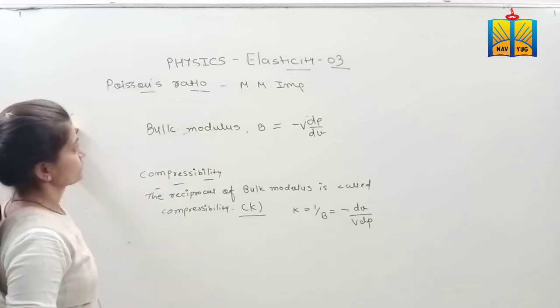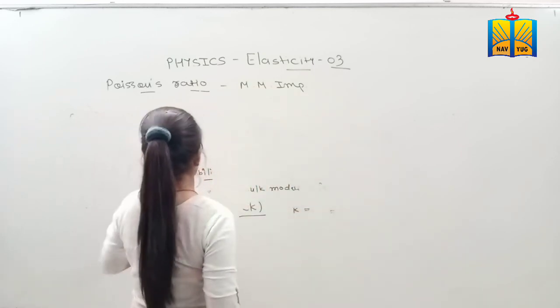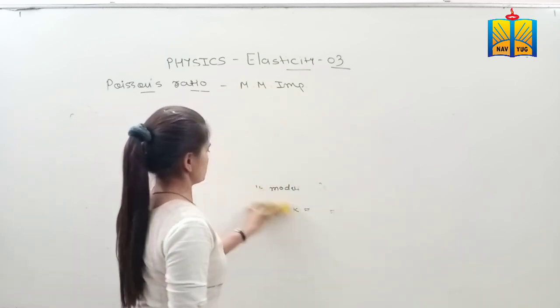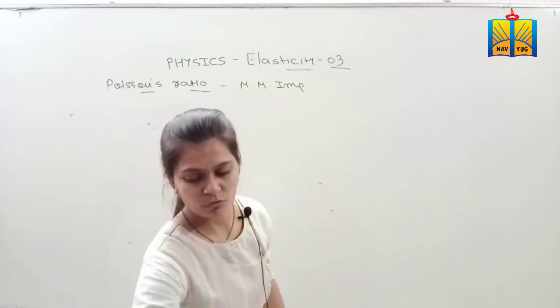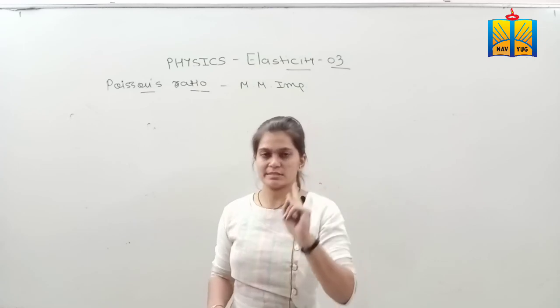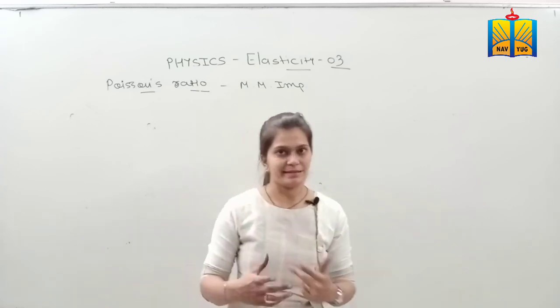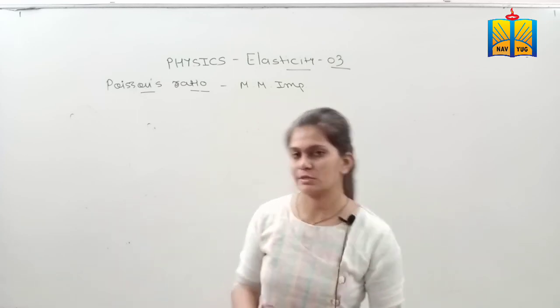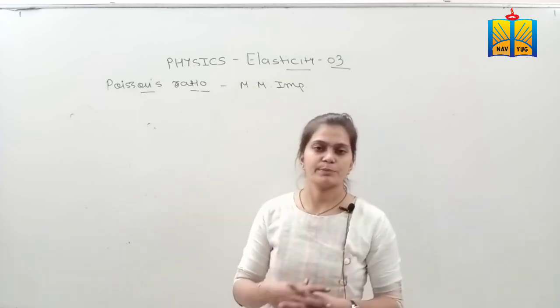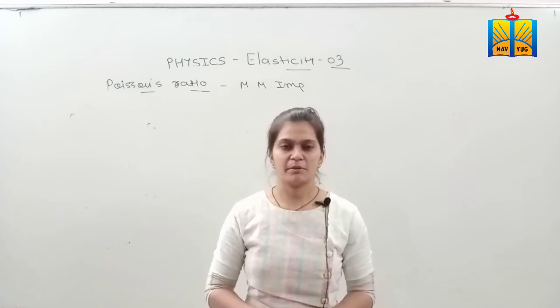Okay, done. In the next lecture, you must prepare Poisson's ratio. Remember Hooke's law, confirm Hooke's law first, then go to Poisson's ratio. Hooke's law has both stress and strain, while Poisson's ratio has only strain, the ratio of lateral strain and longitudinal strain. Must prepare this question. In the next lecture we will learn new questions. Until then, bye bye.